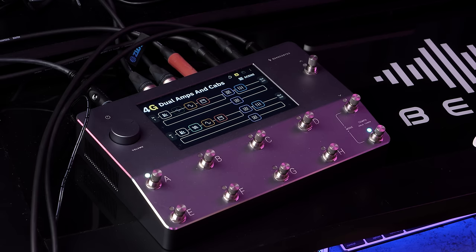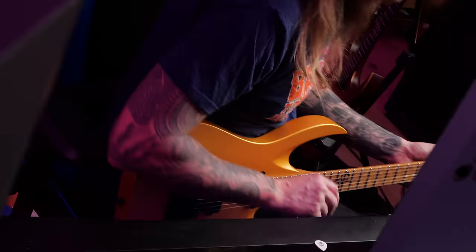At the end of the day, the main reason I'm here today is that I want to hear and feel how it performs in a metal context. I'm also going to capture a couple of pedals and rigs, show you how to build a preset from start to finish, as well as show you a preset I made for a band situation. If you want to hear clean soundscapes and stuff like that, I'm not going to cover that here — there are already other videos out showing that. I'm just here for the metals.